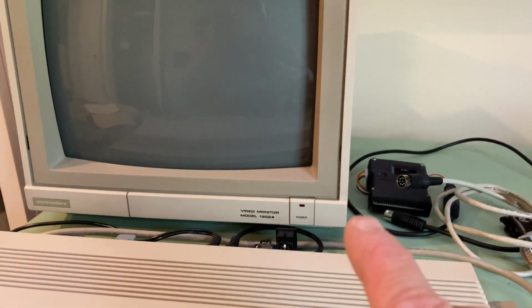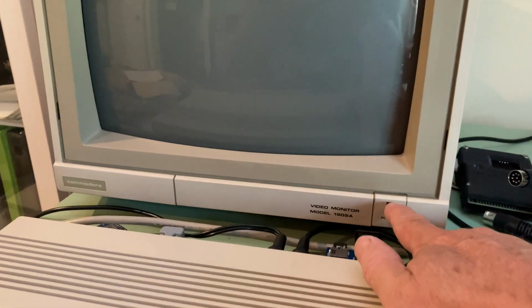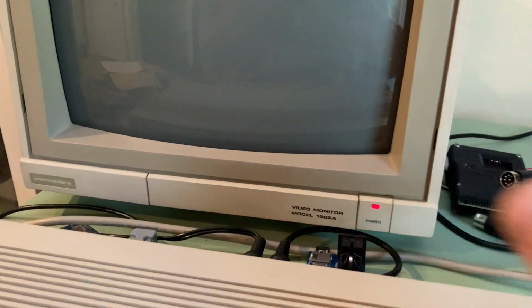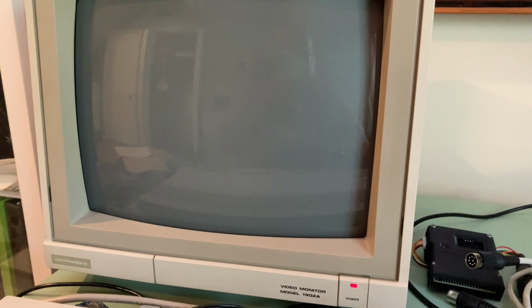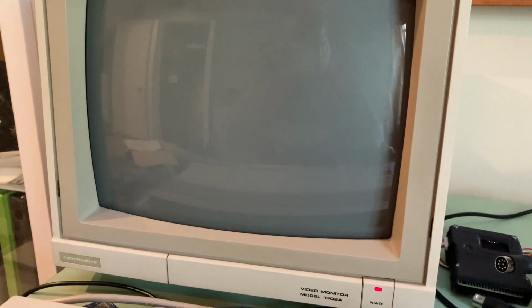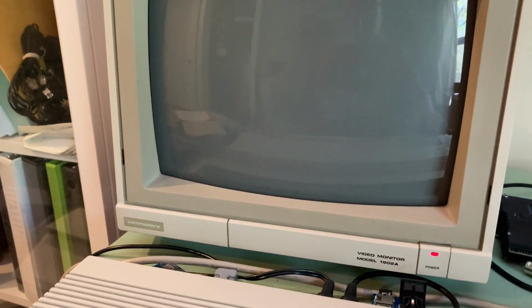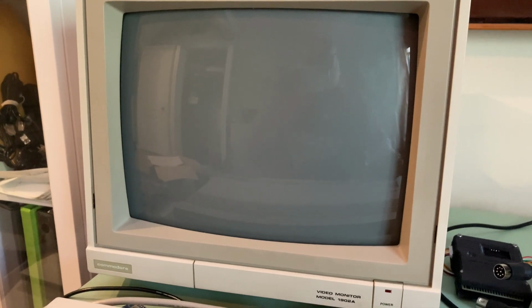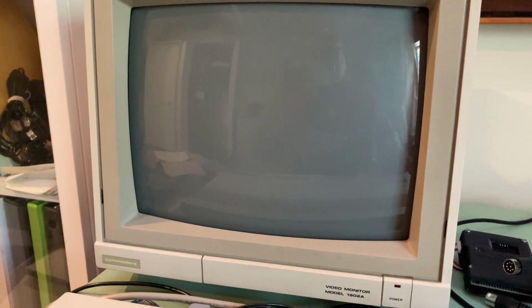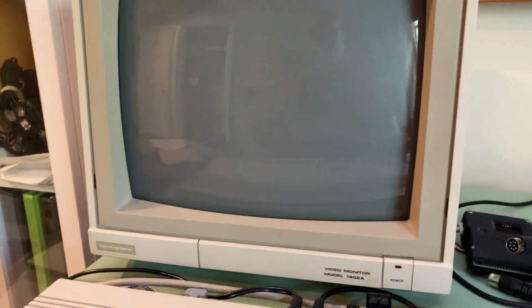Okay. Second moment of truth. We're hoping for high voltage. I hear it. This monitor may actually work. Oh, it just went off. Could be a bad capacitor, something's causing it to go into shutdown. But the tube is obviously good. I don't see any burn in.